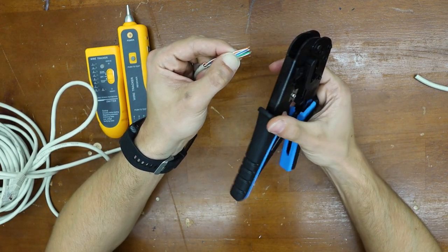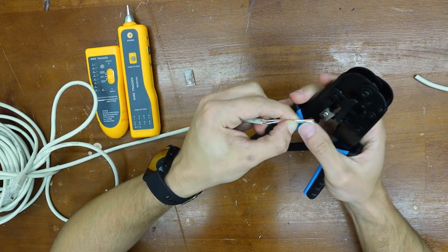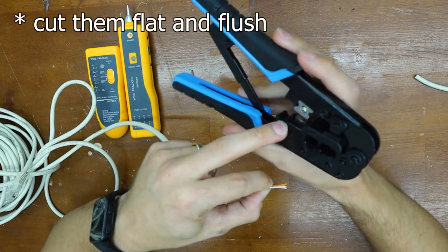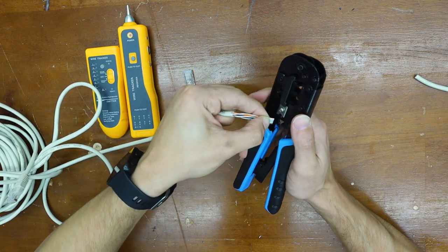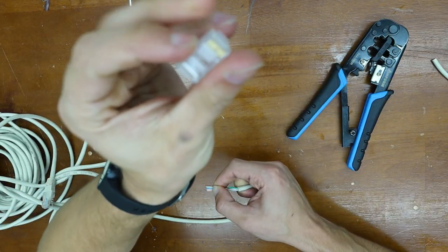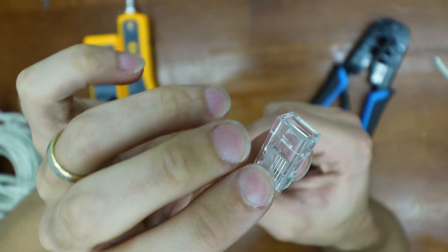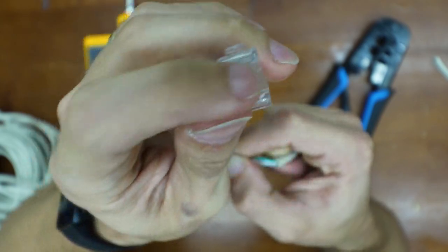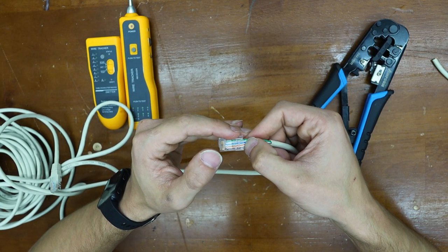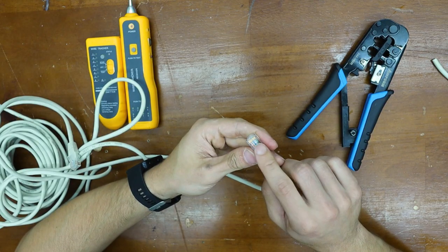If we turn this tool around, you'll see this razor blade. That is to cut these wires because it has a spot in there that will catch the ends of the wire. And just like that, it's all caught in the tool. Now we want to grab this connector — you want the tab facing downwards and away from you. Slide these in into their own groups; each wire has their own individual groove. Push it all the way to the end and let's double check the colors.